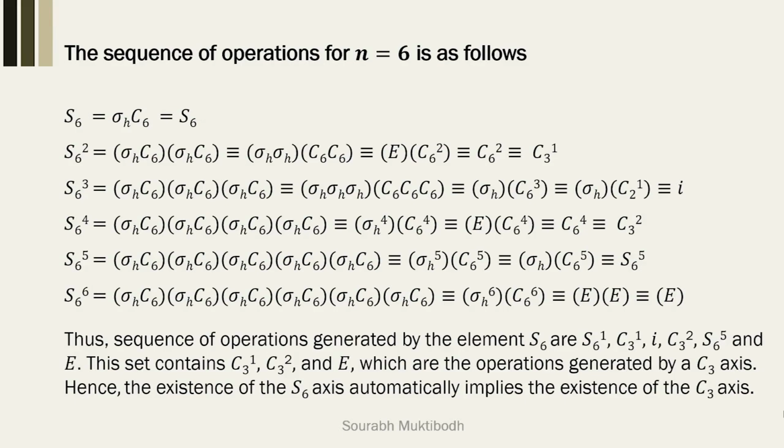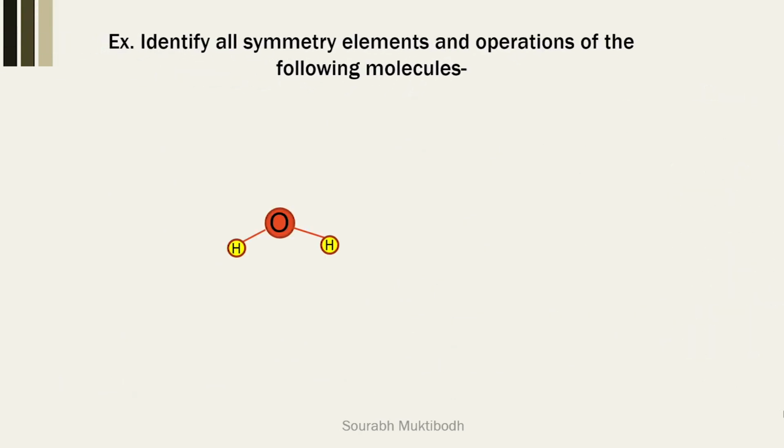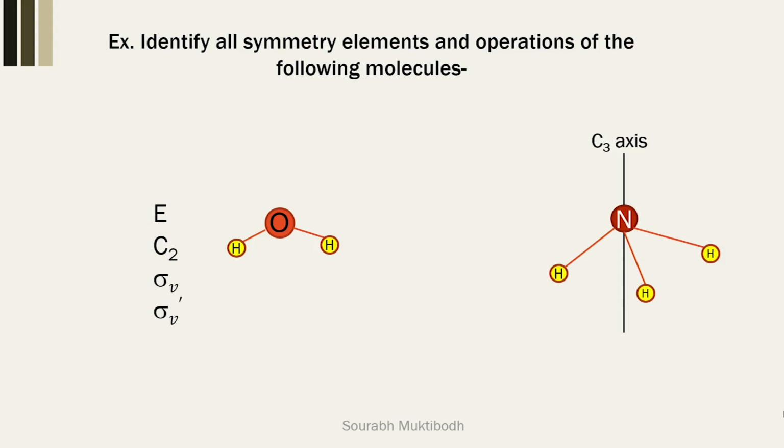Now you may be, as an example, asked to identify all the symmetry elements and operations for different molecules, because so far we have discussed all the types of symmetry elements and operations that a molecule may or may not have. For example, if we take the simplest example, this water molecule, it has 4 symmetry operations as E, C2, sigma v, and sigma v dash that we have described earlier. And similarly, the ammonia, another pyramidal molecule, that is quite a simple case study, has identity, C3^1, C3^2, and 3 independent planes of reflection which pass through nitrogen and hydrogen atoms.